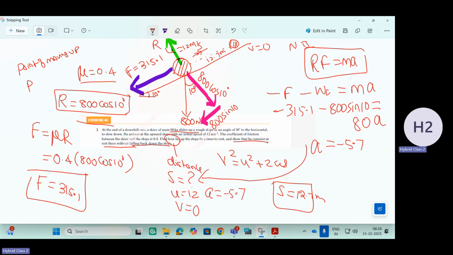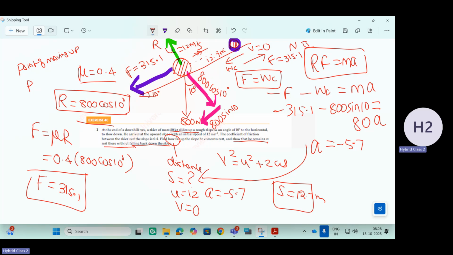So the friction acting in the opposite direction, after he reaches there, he tries to come back, right? So when he is here, only the weight component is acting this side, correct? And friction will be acting this side. So what is friction? What is the weight component? And see, does it come equal or not? If it comes equal, he remains there. So friction will be what? Friction, it remains 315.1, will be acting that side, right? So 315.1 will be here.